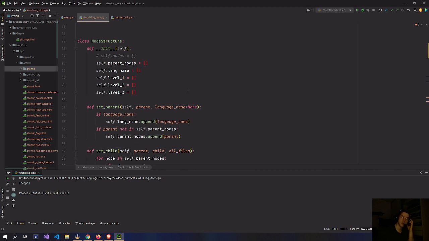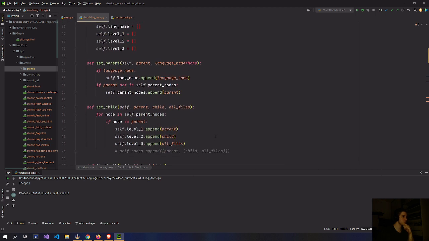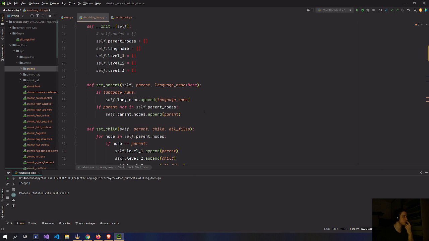But then I still have to run a bunch of for loops at the end. So here I'm appending each one through each. And then how would I do that in the end? I'm setting the language name for the first iteration. But then if I append, I get the same structure, I guess, that I was doing before.